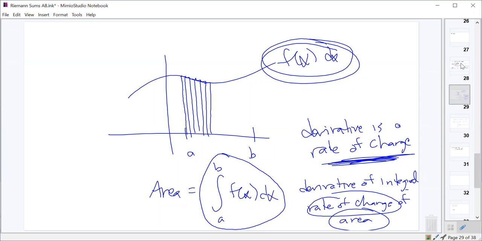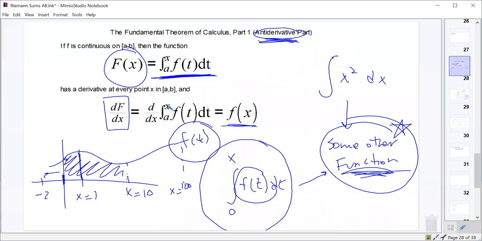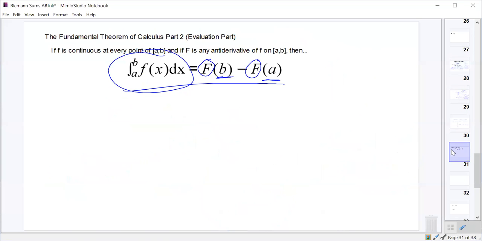So we've got now the derivative of the integral is the original function. So a derivative and an antiderivative, or a derivative and integral, are the inverse operations of each other. And we've got, if we want to find the integral of a function on an interval from a to b, then we just find that integral function, and we evaluate the upper limit, and we evaluate the lower limit, and we find the difference between them. Everybody on the same page that those are the sort of 2 or 3 things we've talked about so far? Uh-huh. All right. Wonderful.